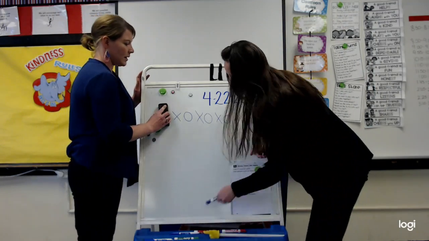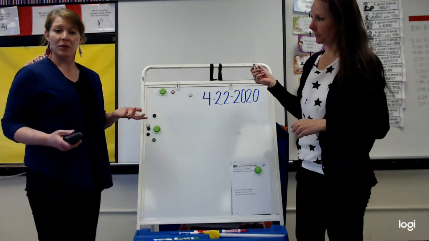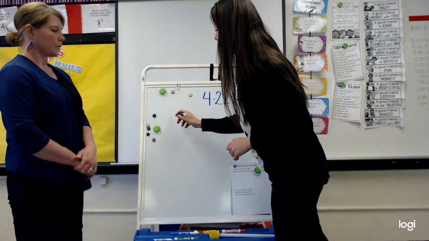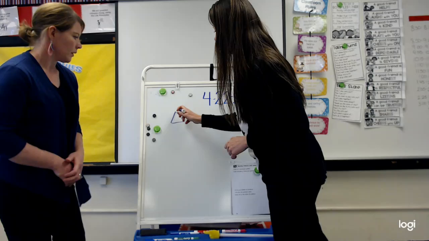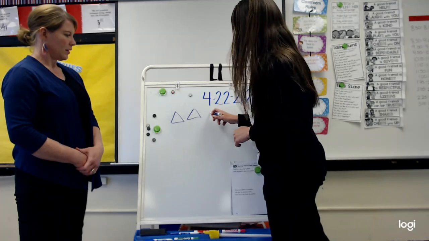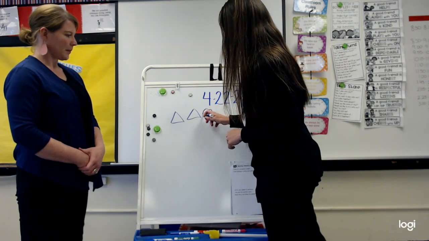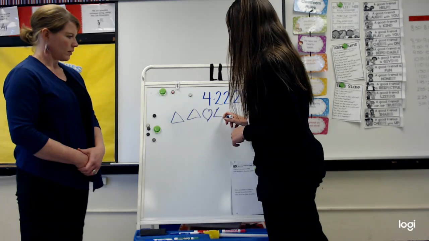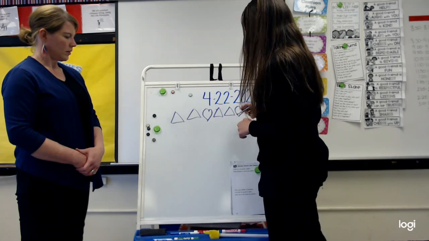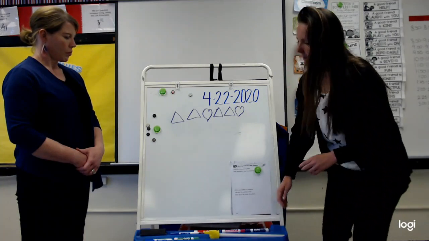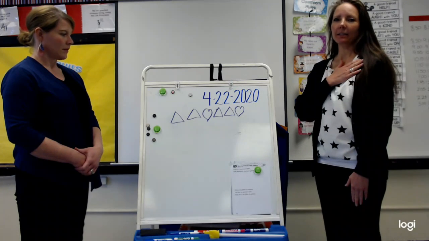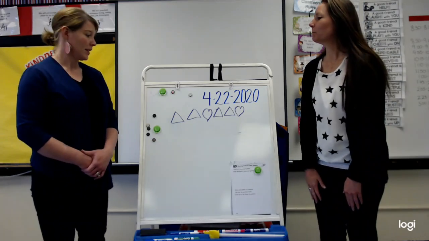Okay, let's do this. We'll erase the X's and O's, and she's going to use different symbols or shapes to represent different movements. My shape's going to be a triangle, and let's do a heart. That's a good shape. Triangle, and a heart. So my triangle is going to represent slapping your knees, and the heart is going to represent slapping your heart. Okay, ready? Let's do it together. Ready? Okay. Go.